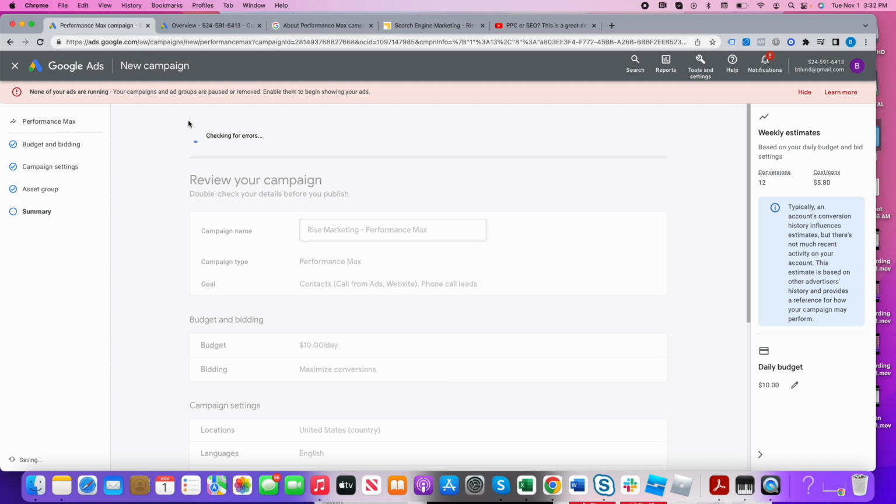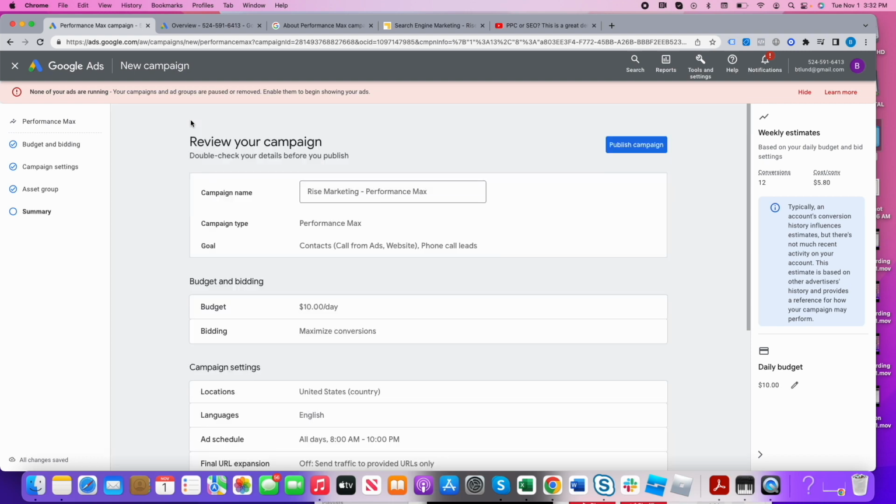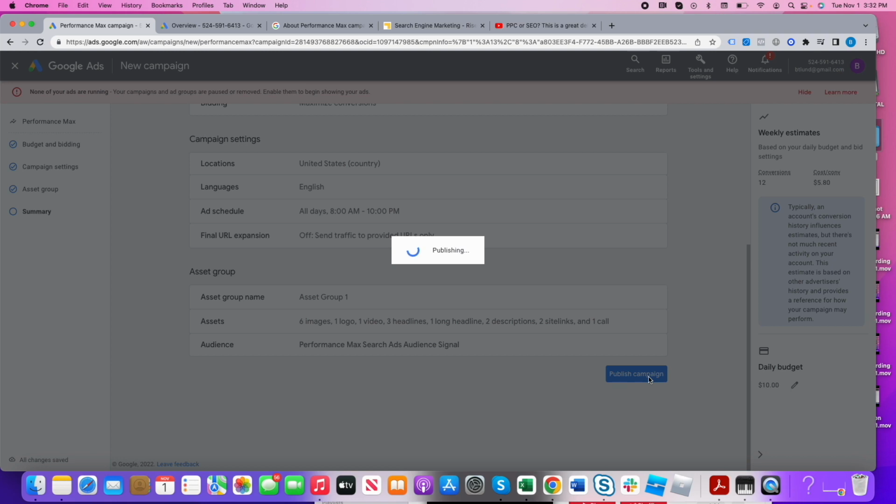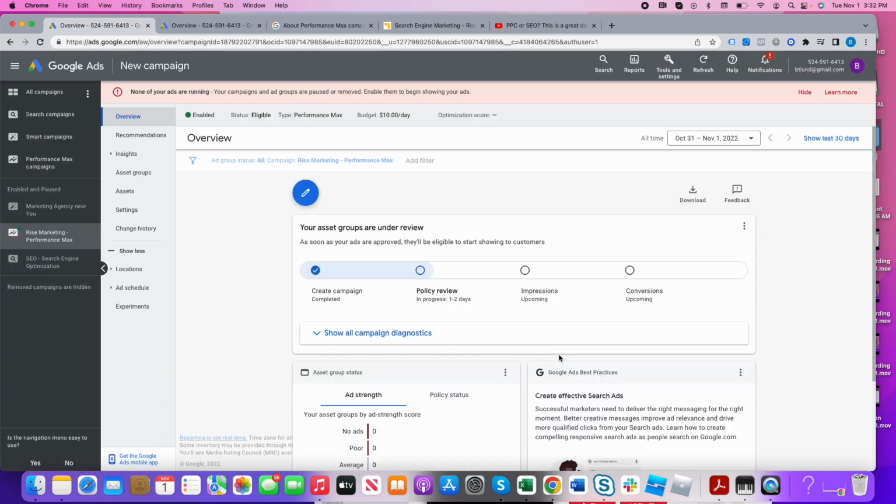Checking for errors here. And give this a little bit of time. Good. Just double check. Awesome. Now we can publish the campaign. Great.